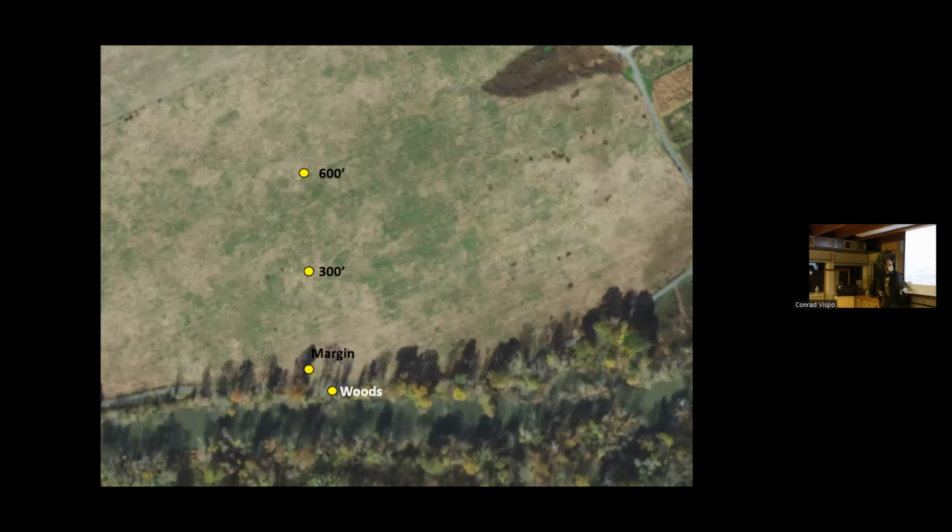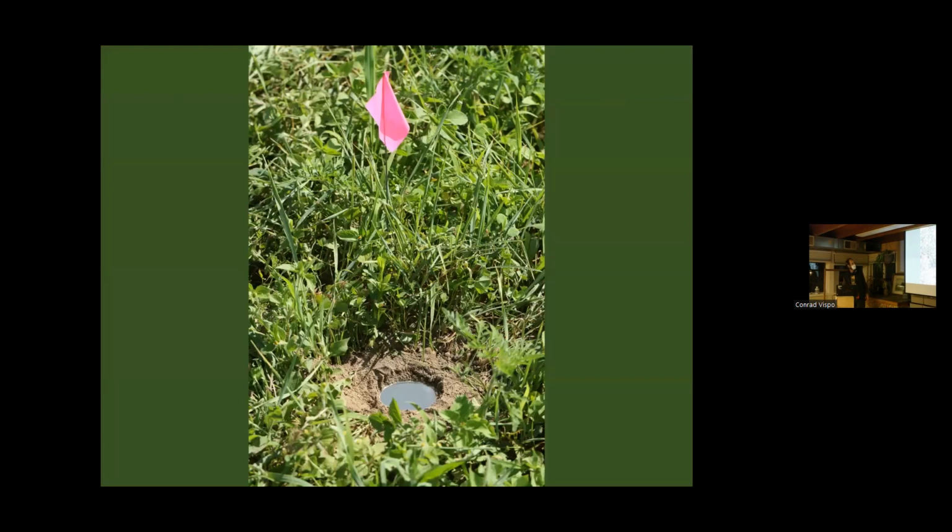So if you picture it, if you had a diffusion of ground beetles, you'd expect to see a fair bit here, somewhat fewer here, and even fewer here, as they were diffusing out. There's a picture of a pit trap. It looks kind of like a golf hole, but the idea is they come in and hop into there, and then you can take them out and count them.